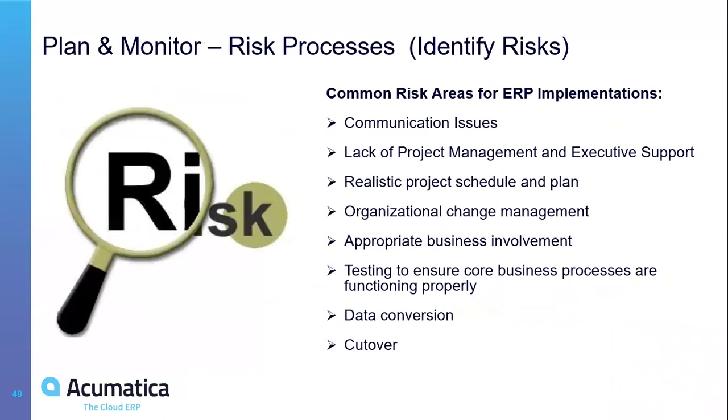So, common risk areas. Some examples of risks that might happen. Communication issues. Somebody is very unhappy sitting in his warehouse doing the shipments, taking this example again, and what we are implementing totally doesn't cover his job, but he doesn't speak with you. Not having the right communication in both directions, as mentioned before, from you updating people about what is going on, and from them giving you feedback about what you are doing, is a big risk in a project. Regular communication is, besides having a plan and a methodology, for me the most important point you have to focus on. Communication, communication, communication all the time in the projects.